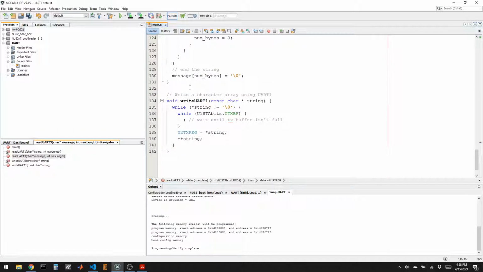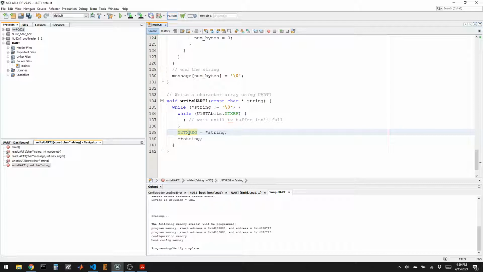Okay, so let's talk about how do you read and write from the UART. So writing to the UART, we're going to take a pointer to a character array, so letters that we've generated using sprintf. The array is going to end in the null character, which is the value 0, but it's not the letter 0. So while we loop through every element in our character array, as long as it is not the null character, we're going to put it into the U2TX register. As soon as we put it into that register, the PIC is going to then blink it out using 1s and 0s to the other device. As soon as we put the value into that register, we can move on.